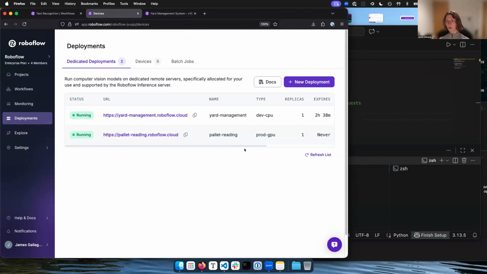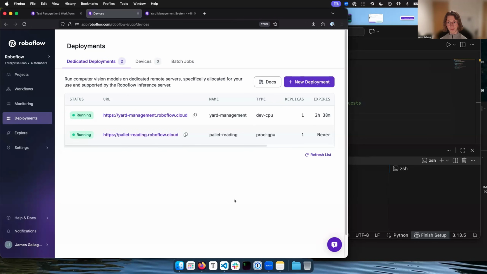And so when you call a workflow, your model will be loaded into memory, ready to serve all your requests. And you can also run multiple dedicated deployments too, and have those also scale. So you have similar properties of scaling if you are operating an application that has high volume.